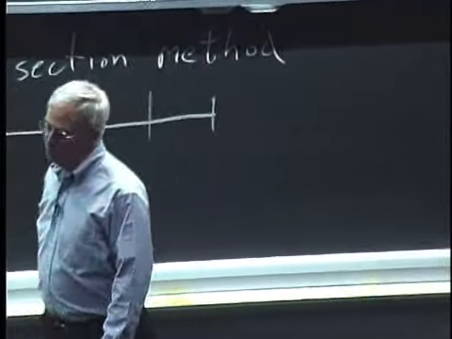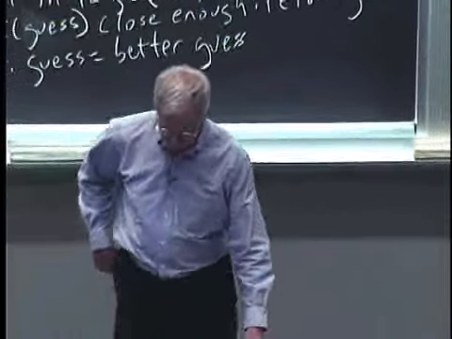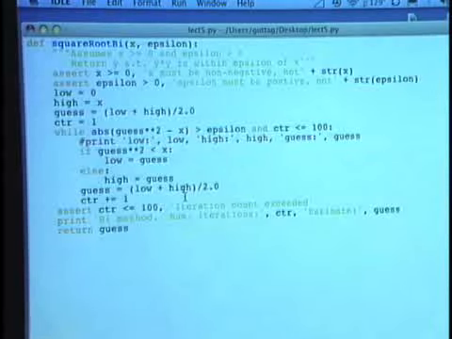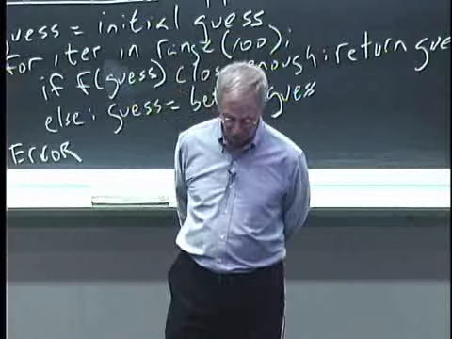Now, as it happens, I'm not using recursion in this implementation we have up on the screen. I'm doing it iteratively, but the idea is the same. So we'll take a quick look at it now, then we'll quit, and we'll come back to it in the next lecture a little more thoroughly. I'm going to warn you right now that there's a bug in this code, and in the next lecture we'll see if we can discover what that is.